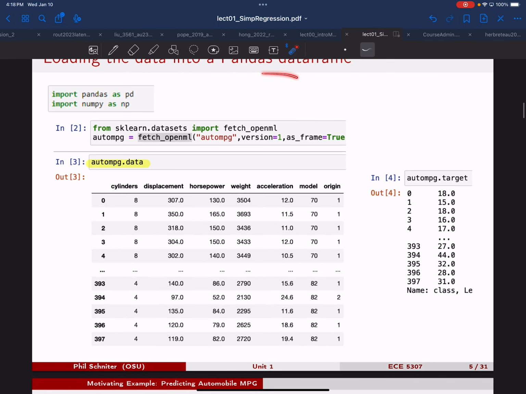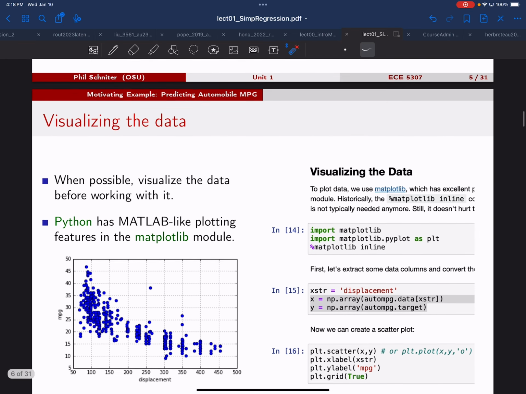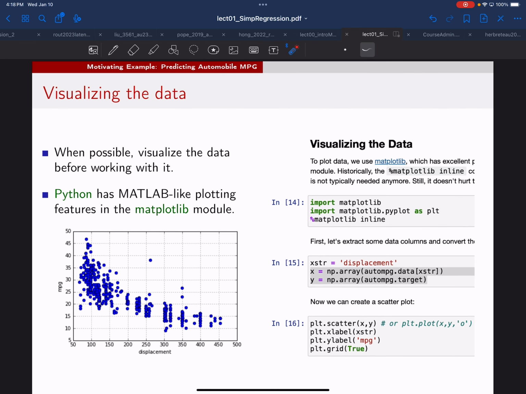These are just screenshots of the demo. You can find the full demo, like I said, in the main course repository. And one of the first things we always want to do when we load data is just try to look at it, because often things go wrong, and it's just a really good sanity check. Humans are pretty smart. You can notice things about data, you can notice when there are issues, and you can notice certain trends just by looking at things.